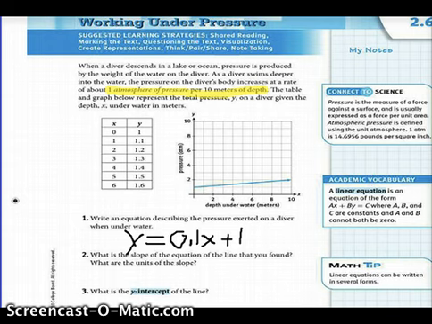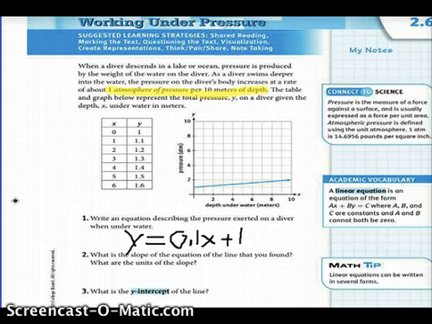Okay, so anyway, I don't really know how all that works, but I do know this. If the y-intercept is 1, that's where x is 0. That tells me that before he descends at all, at 0 depth, there's an atmosphere of pressure. So the y-intercept of the line, we also have to be able to interpret.